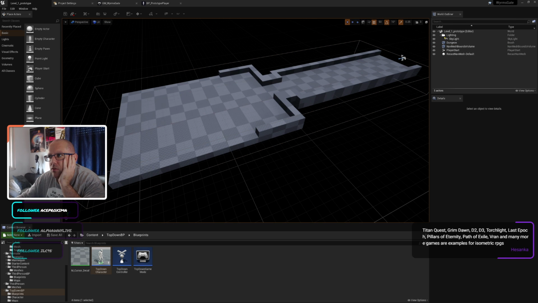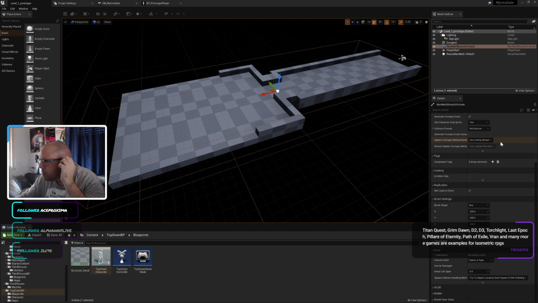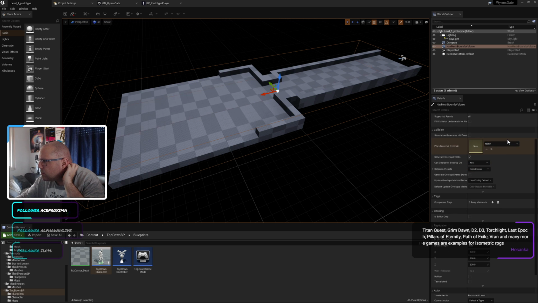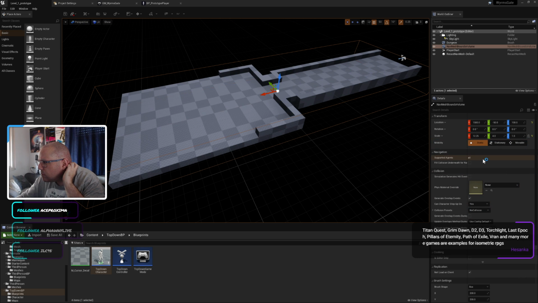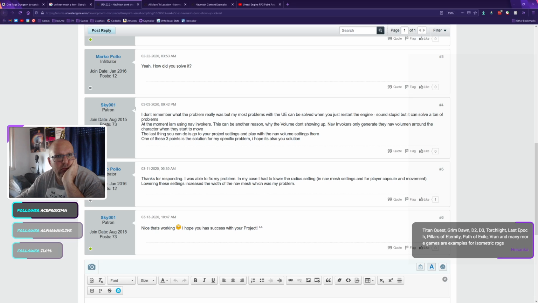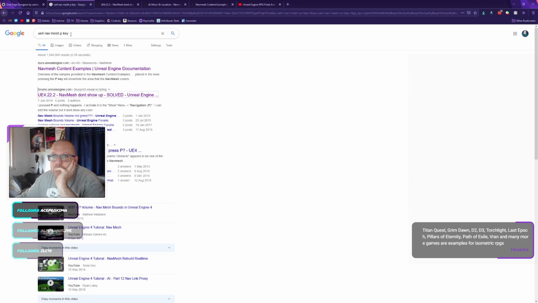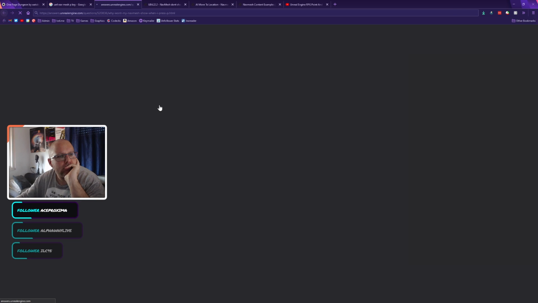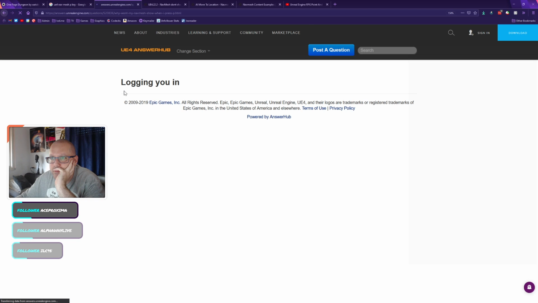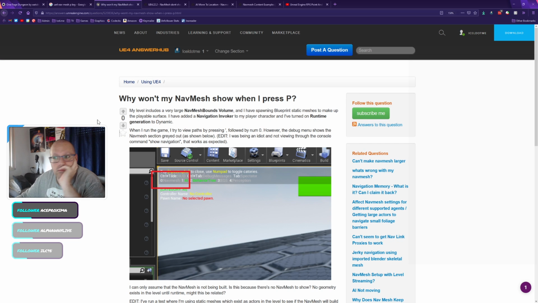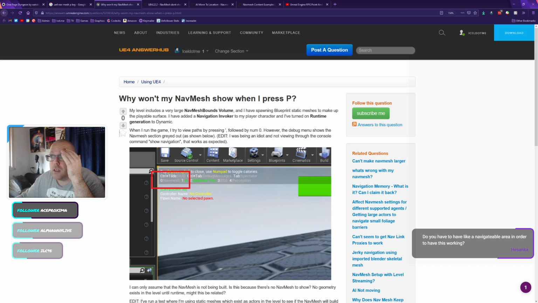I'm supposed to have a Nav Mesh. Okay. I have a navigation invoker.